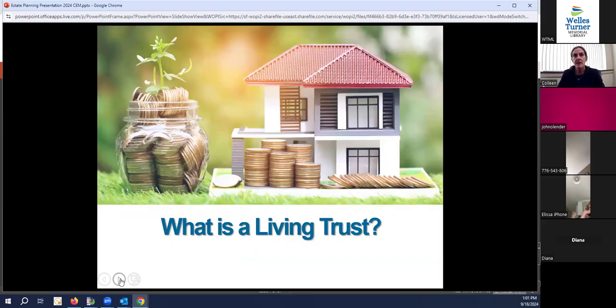So a living trust is essentially a legal entity that can be the owner of various assets, right? It could own your house, it could own your bank accounts, it could own a variety of different assets. So if you think back to what I talked about, what follows my will, right? I said anything that's in my name alone, with no beneficiary and with no joint owner. So if my house is owned by a trust, if it's owned by the Masse family trust, it is not in my name. So it is not following my will. And that is one of those options for reducing the amount of probate time and effort in the probate courts. So that's one of the reasons people will be using trusts, is to move more of their assets out of the probate court and make things a little bit quicker and easier for their loved ones who are managing their affairs.